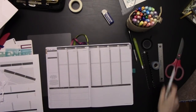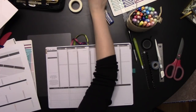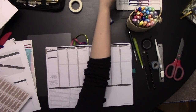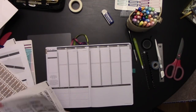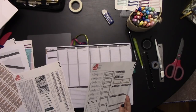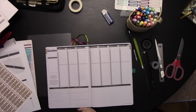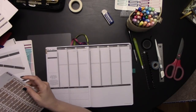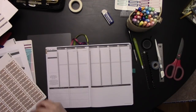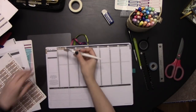So I think I'm actually going to just go straight into the gold, and I'll leave that so I can put a thing I'm doing for that date on there. I also grabbed this kit here. I could do the snowy tree branches, but I think I want to save that for another day. So we'll just start stickering. And I'll leave the today's focus to use another time.